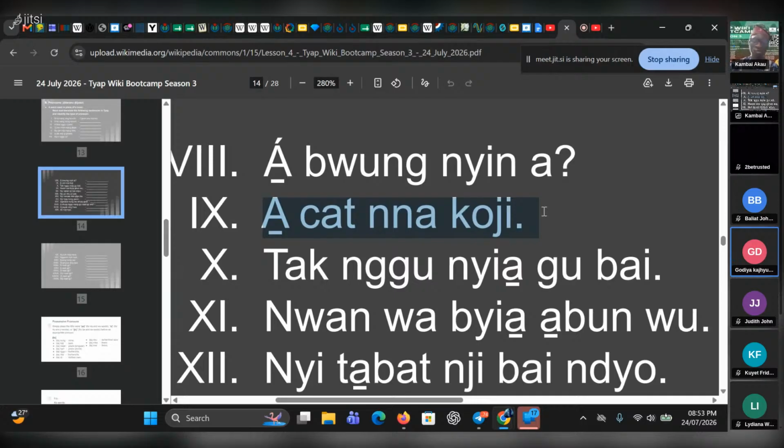Mm, okay, well, it is still correct, but this is a pronoun, he or she. So Tiap is not gendered. It doesn't have a gender. Both female and male have the same word. So he or she. Chat has many meanings in Tiap. Chat can mean to look for. Chat can mean to like or to love or to want or to need, plenty of words.